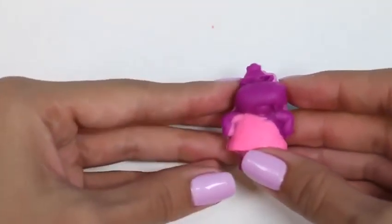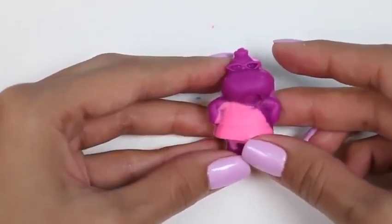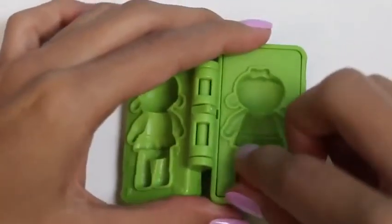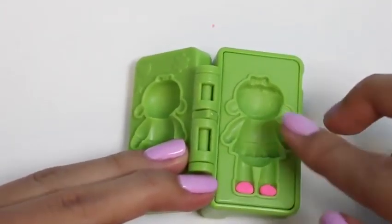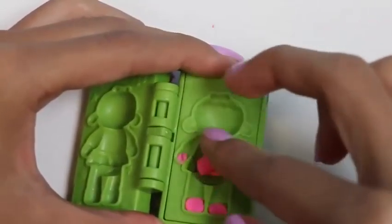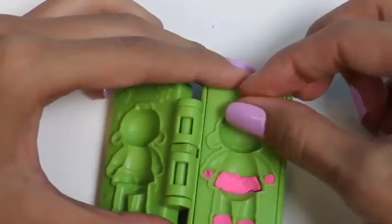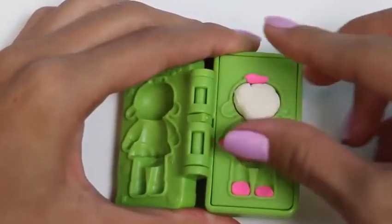And here we have Hallie. Her dress kinda got into her arm, but that's okay, she still looks really good. And last but not least, I'm gonna make Lammy. This one's gonna take a little bit more work. I'm gonna make Lammy's feet, hands, and skirt pink. Oh, and her bow, of course. And the rest of her I'll make white.